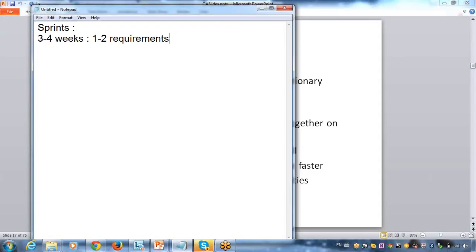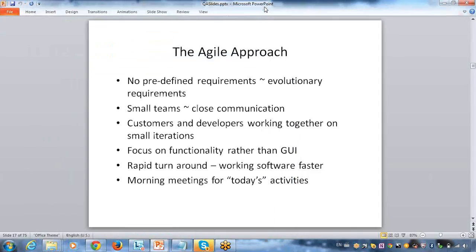Once we are done with these requirements, we will share them with the client, and then the client can provide feedback. Based on that, we can modify the application, or we can do some addition. So this is called our sprints. Sprints are small iterations, and we develop our applications based on them. Here we will develop 1 or 2 requirements for each and every sprint. As I said, a sprint is 2 to 4 weeks, a very small iteration.